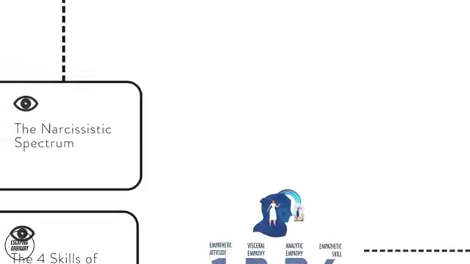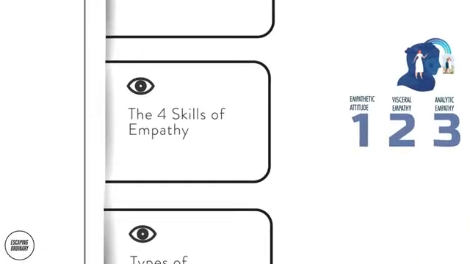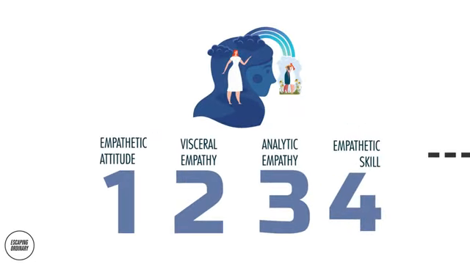There are 4 main ways to build your empathetic skill set. Having an empathetic attitude. Don't assume to already understand people. Each new person you meet is like an undiscovered country with new chemistry for you to explore. Visceral empathy. It is hard for humans to figure out others' thoughts, but feelings and mood are much easier to read. Pay attention to the body language and tone of voice of others.